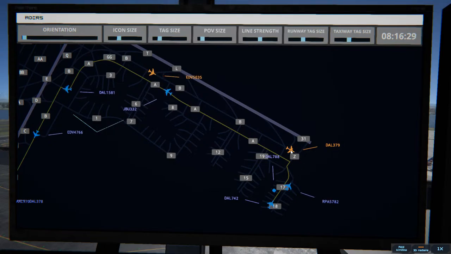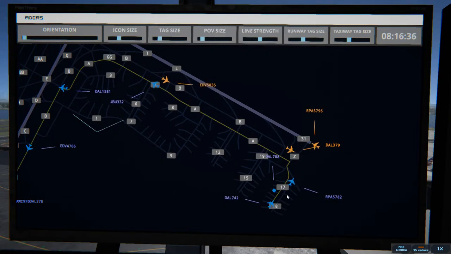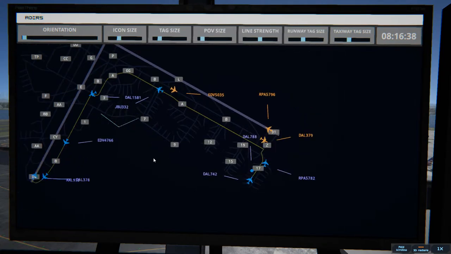All right, so I'm holding runway them short zero here. Runway 04 via Alpha Bravo, Delta 742. Because the other day I had a plane coming in here and had one push back here, and that's where I had a conflict problem.